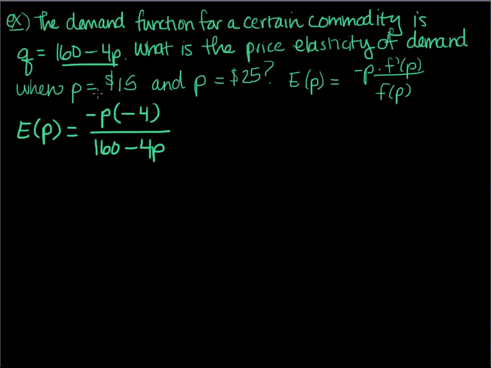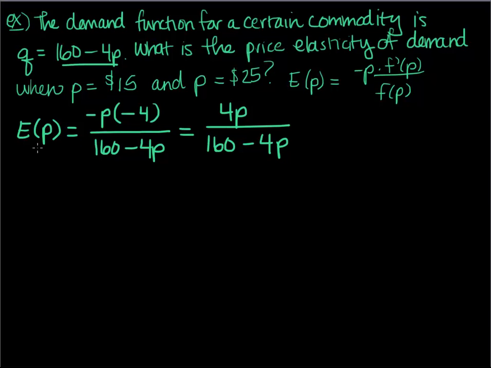All right, so let's see what we got here. This is easy to simplify. This would just be 4P over 160 minus 4P. You may not cancel out those 4P's, people. Don't do it because this is subtraction. You may not cancel this out. Don't ever do it. Thank you. I'm glad we have come to an understanding.